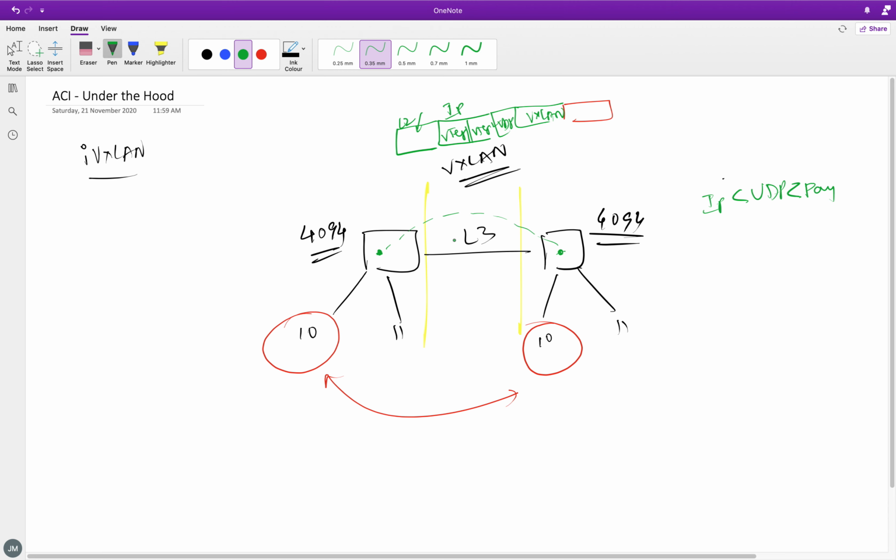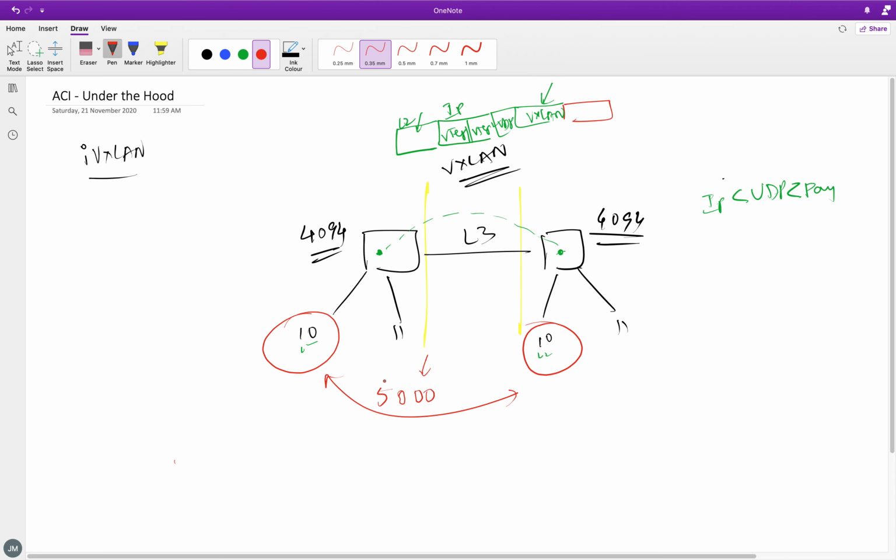And inside this VXLAN header, let's say I want to connect this broadcast domain with this broadcast domain. This is L2, this is also L2. So if I want to connect these both, I use a unique VNI ID. VNI is very similar to your VLAN ID. So you use a unique ID, say 5000 or something like this. And this is globally significant, unlike your VLANs, which are locally significant. Your VNI is going to be globally significant. So this is how you connect your 4094 odd VLANs on one side with the rest of the VLANs on the rest of your fabric.